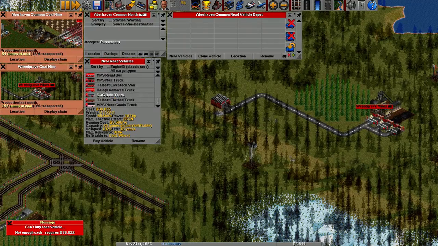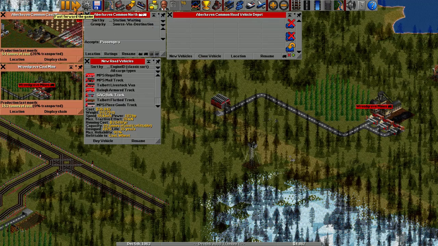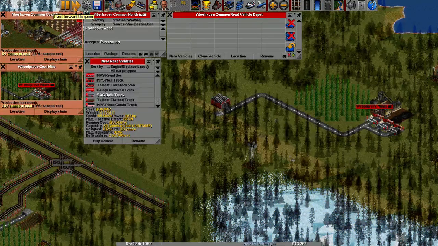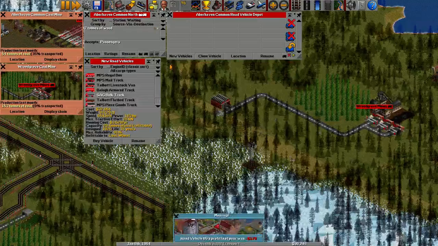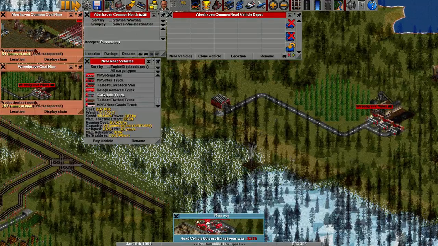So we don't quite have enough money for that. So we're going to go ahead and speed up our income there. We've spent pretty much everything we made back, but every train load makes us quite a bit of money. Alright, and okay, there we go.